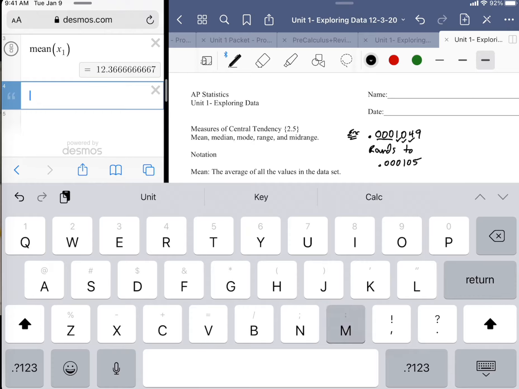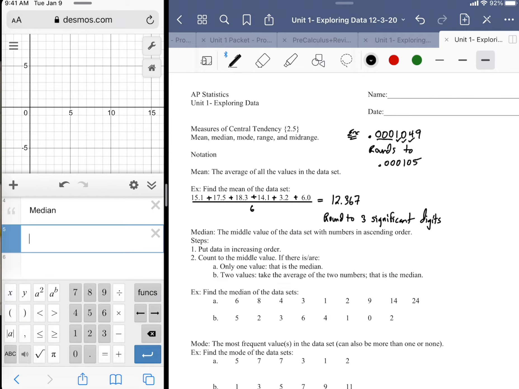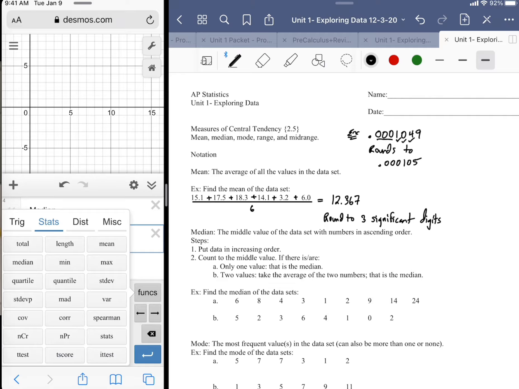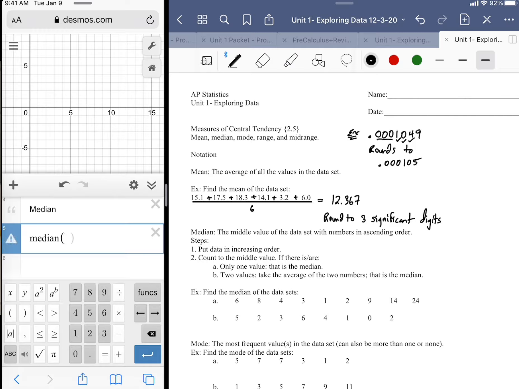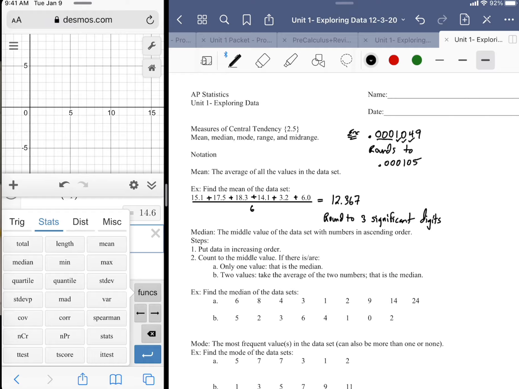But what I'm going to do is I'm going to introduce a note that this is finding the mean. I mean, it's kind of common sense because the command actually has the term mean in it, but not always. So there will be some functions that don't look like the name. So you tap on the plus sign followed by note. The next thing would be the median. So if I wanted to find the median of a data set, functions, tap on stats, you see that there's an option for median. X1, type it in, and it'll give you the median of that data set.